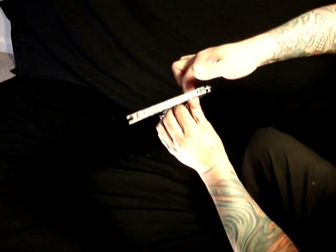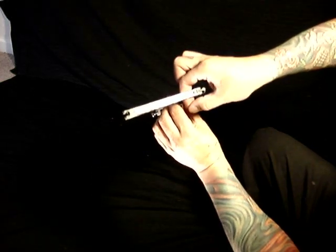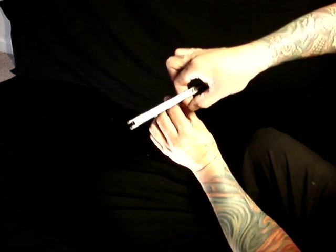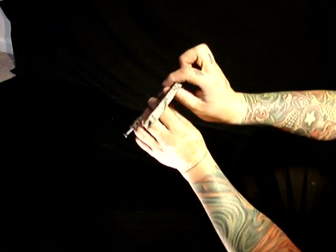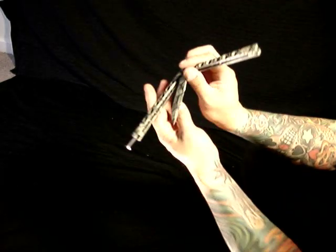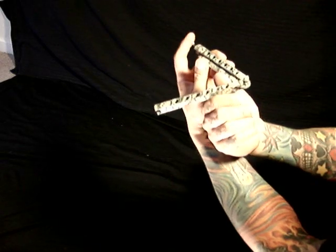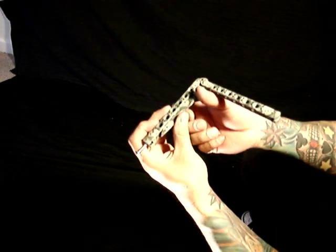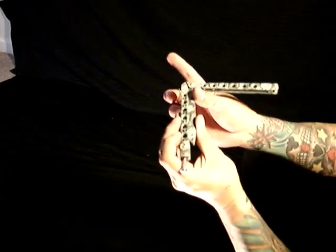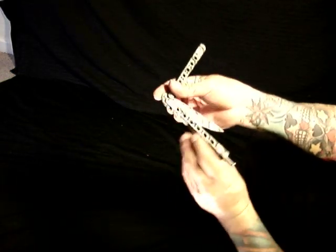As that comes around and you're finishing the zero-gravity, you're going to take your thumb and touch it to your index finger. From here, you're going to transfer from the tip of your index finger to the tip of your thumb. Momentum will keep this going counterclockwise around your thumb, between the spine of the blade and the inside edge of the safe handle.